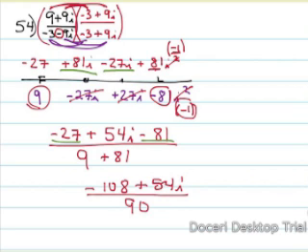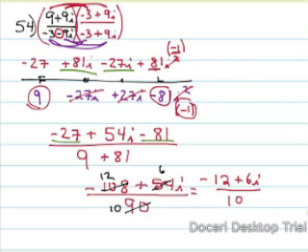Being the smart cats that you are, you know that 9 goes into every single one of those. So we're going to end up with a 12 here, a 6 here, and a 10 here. So we have negative 12 plus 6i over 10. And again, being the super smart cats that you are, you notice that 2 goes into 12, 6, and 10. So we're going to have a 6, a 3, and a 5. And I'm running out of room here, so I'm going to have to work my way up now. So our very final answer should be negative 6 plus 3i over 5.